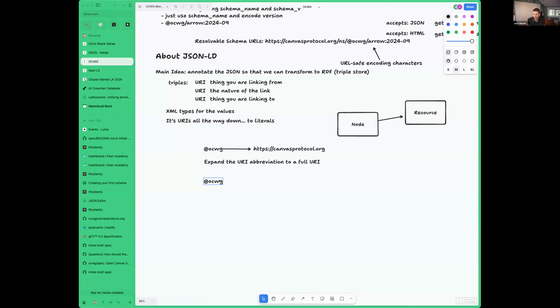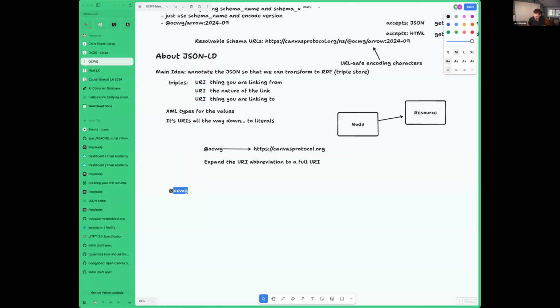Gotcha. So in that case, it would look very much like in the Khronos group's examples, but instead of underscore, we would have colon. And in addition, we would have at the top of the file a mapping of which prefix maps to which URL. And that's basically it. Right.